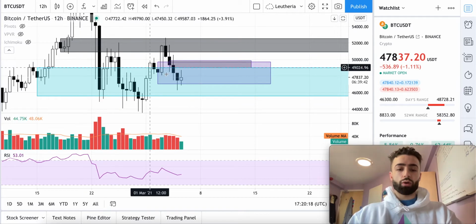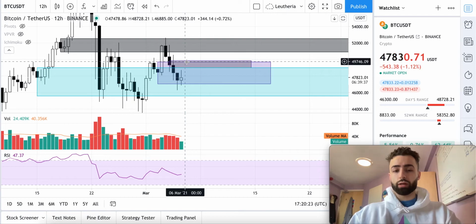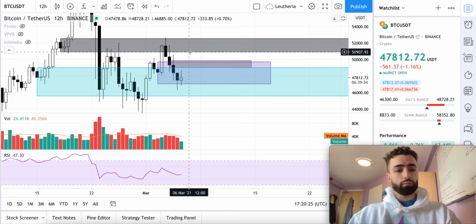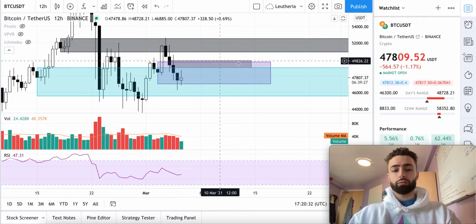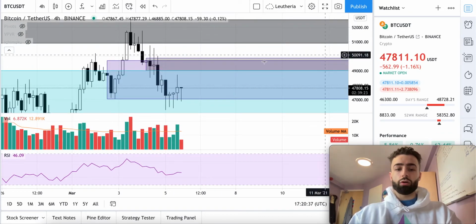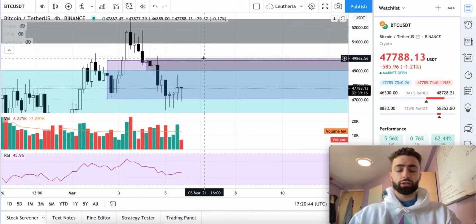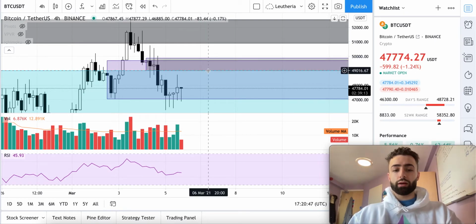But the main levels to watch here would be the purple zone right here, to see if we hold that level of support and push above that, potentially into this gray zone for the third test of this. And if we do that and we reject off of it into this gray zone and we've closed 2 4-hour candles above that, I will look to long that gray zone, which is right around 49,885 on this exchange, and that goes all the way down to about 49,000. So those are the levels that I'm watching right now on Bitcoin.